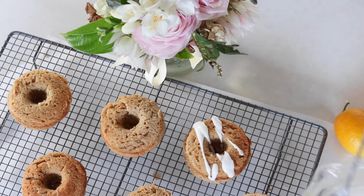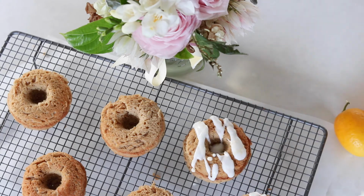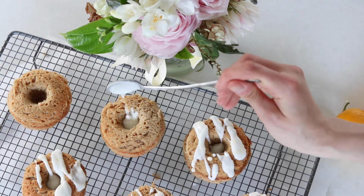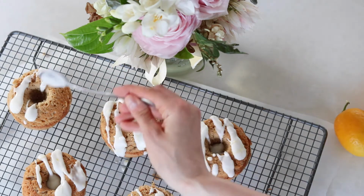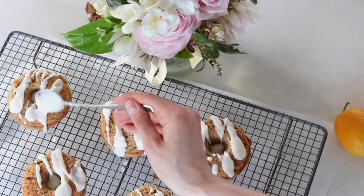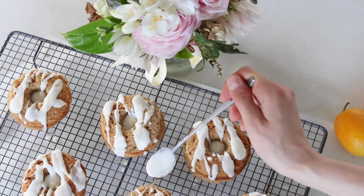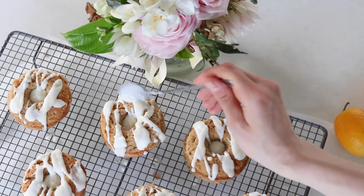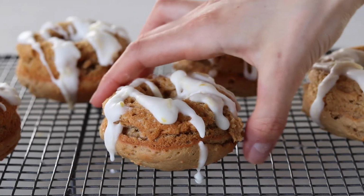Because I put so much mixture into my donuts, they actually ended up closing on the top side. So that meant that they were kind of like bundt cakes in a way, like they had the little hole in the middle. And what I decided to do was just fill up the little hole with extra icing, because why not? Love it. And I just wanted to drizzle on the icing because I thought it looked pretty, but you could definitely just dunk the doughnuts in the icing and have them fully glazed over. That would totally work well too.